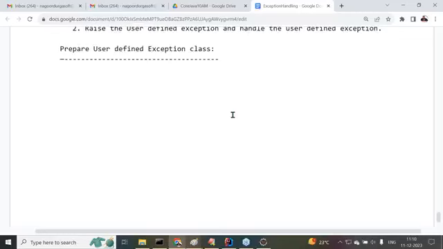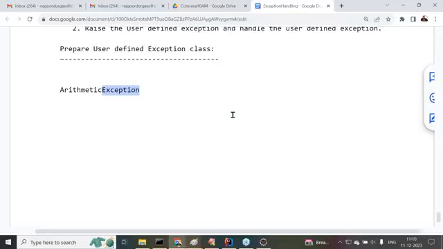I'm asking one question to you, try to answer it. ArithmeticException is an exception class. How can we say that ArithmeticException is an exception class? Because we see the word exception in the class name? That's why it is an exception class, am I right? No, this is a wrong statement. It is not because of the word exception.